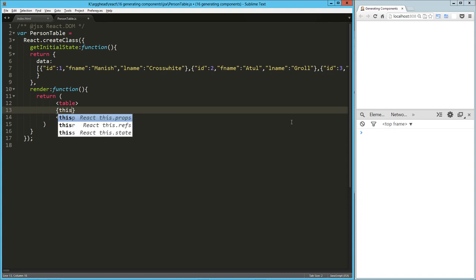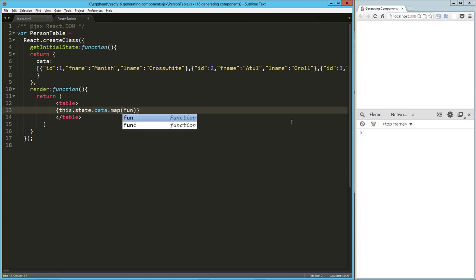So what I'm going to do is employ a little ES5. I'm going to say this.state.data.map. Now, if you're not familiar with map, you probably should be, but if for some reason you can't use it, if you need to support older browsers, you can either get an ES5 shim, or you could use something like Lodash or even Underscore. But if you're using Underscore, go ahead and use Lodash.